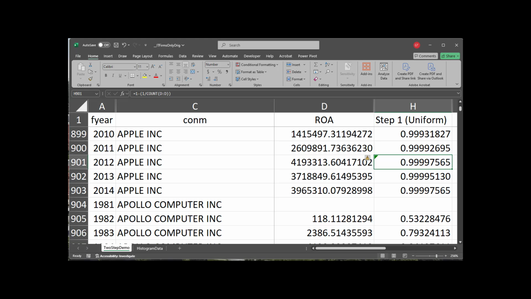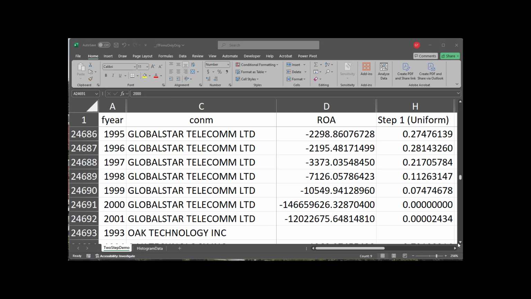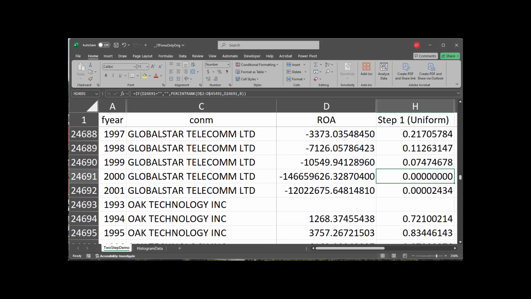Note that this value is reasonably close to 1, which is realistic and also allowable by the inverse normal function used in step 2. Similarly, we have another problem in the data set, and that is there is a value of 0 that resulted from step 1 that we also need to impute to be allowable in step 2. I searched and know that this value is in record 24691, which is right here. You can see that this 0 is not allowable in step 2. So again, we need to estimate it.